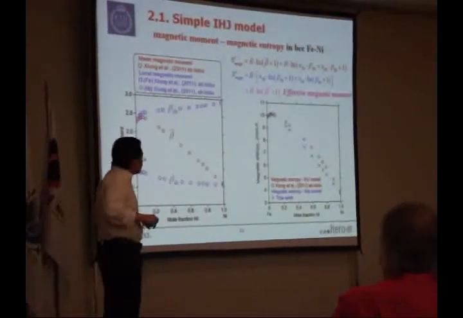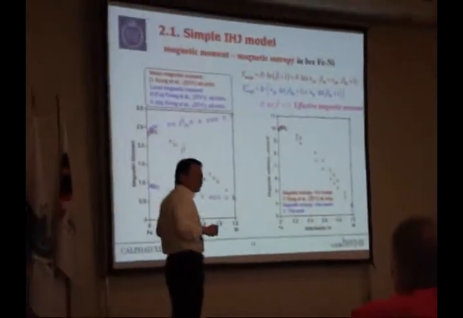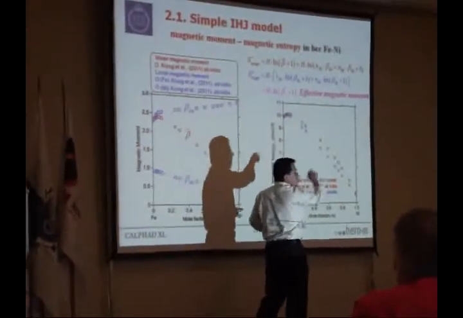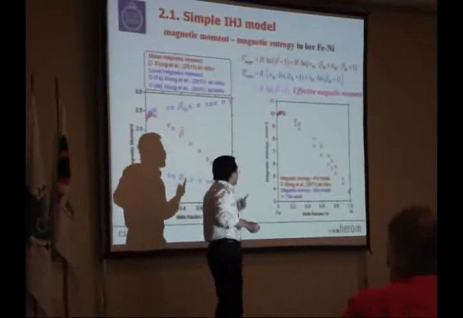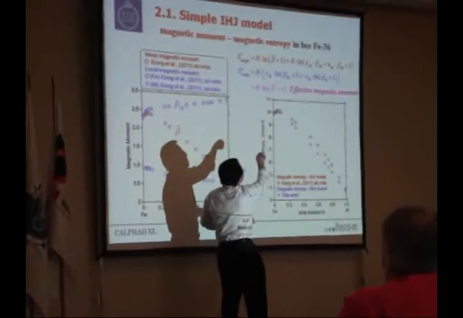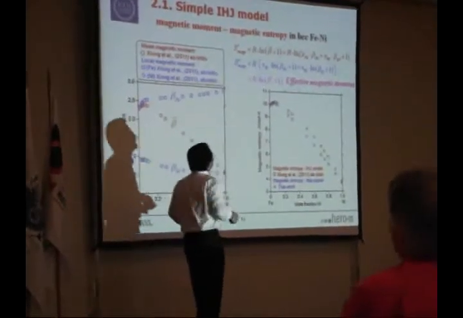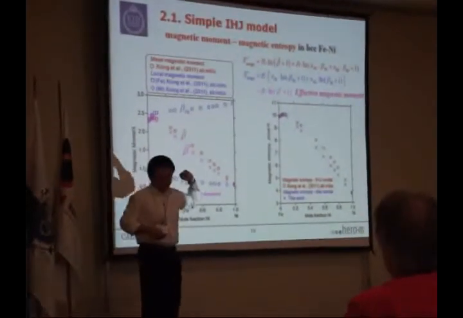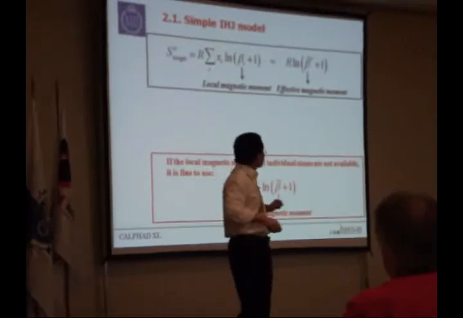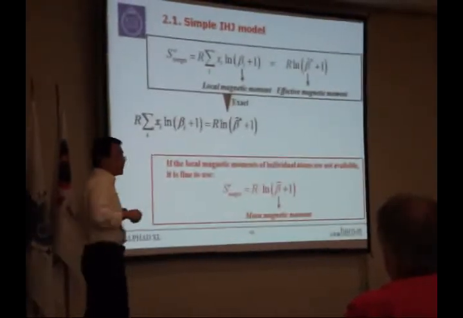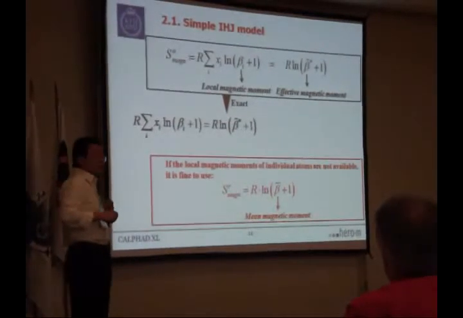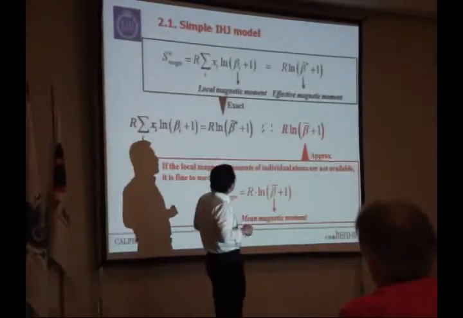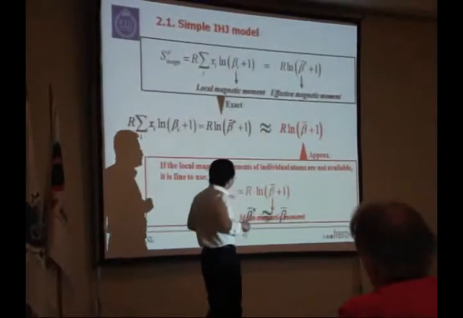So today, I should introduce one name called effective magnetic moment. It's very simple. If you have this exact same value for magnetic entropy, you just recalculate for this beta and have the same form as this red one. So, if you compare the effective magnetic moment, then you can see the difference. So far, so good. I just want to tell you that the local magnetic moment will be equal to the effective magnetic moment. And if you have average magnetic moment, then you could probably consider as an approximation.